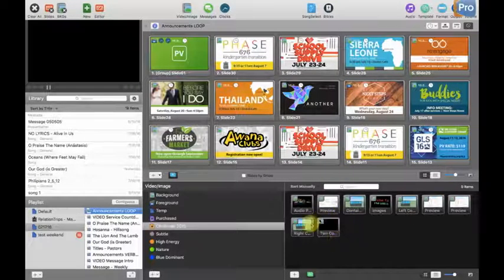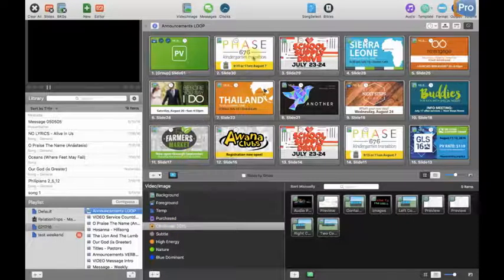Okay, it looks like this, and it says announcements right here instead of 2015. What that is, is a direct feed to the folder where they drop the latest graphics. You don't have to go look for those anymore. In Proproducer 6 now, we can pull in the latest images.